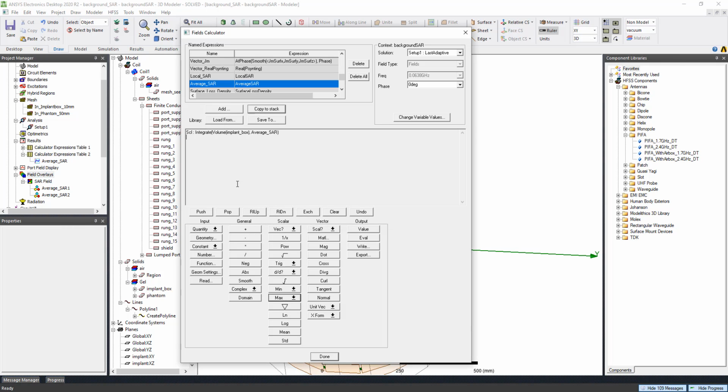Okay, so maybe not integrate. I need to undo that. I need to use domain and then use the maximum values. Let me see what I need to do here.